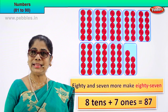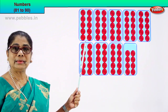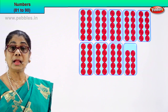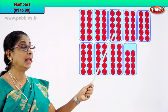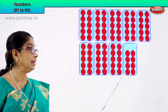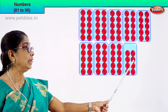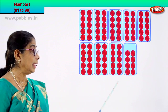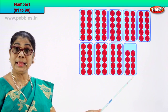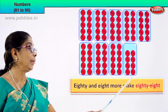Good. Shall we go to the next numeral? We will count together. Each box contains 10 circles. So let's see how many circles there are altogether — count in tens: 10, 20, 30, 40, 50, 60, 70, 80. Count on: 81, 82, 83, 84, 85, 86, 87, 88. 80 and 8 more make 88. 80 and 8 more make 88. So we write it as 80 and 8 more make 88.